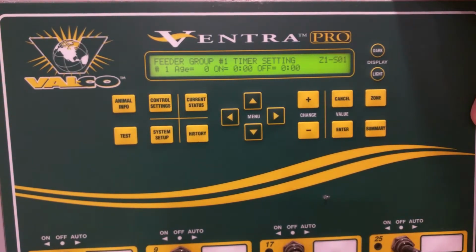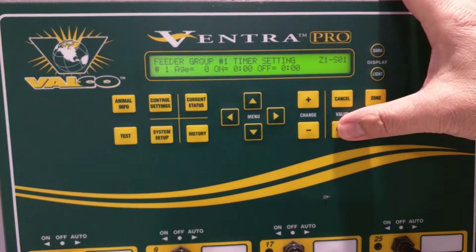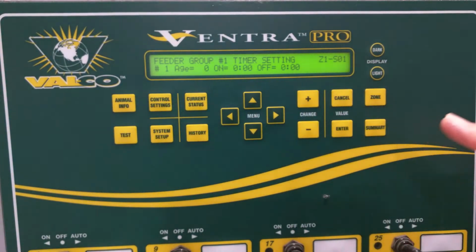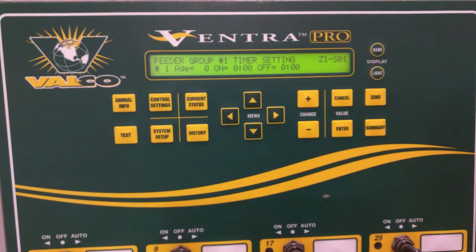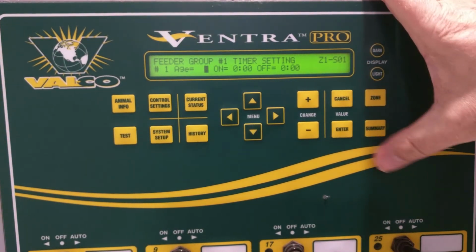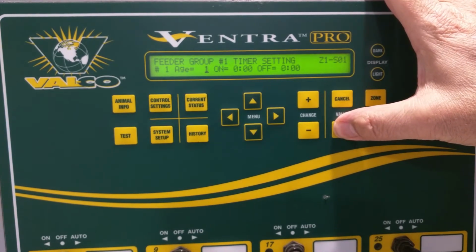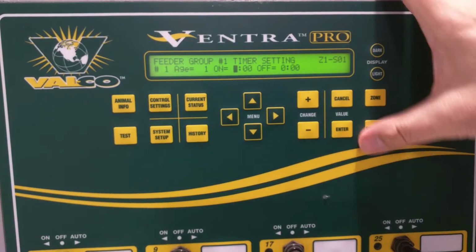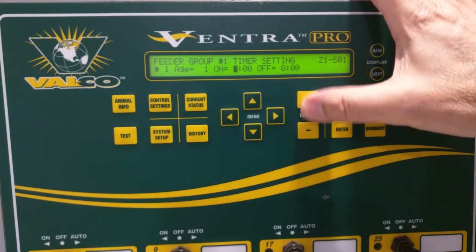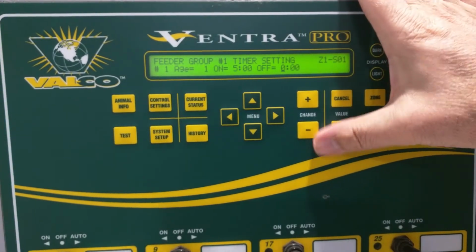So we've got time of day that we can set. So if it's set at zeros, it would run continuously in auto, assuming we have an age of at least 1. So if you're only going to use one age, you might as well set each of these for 1 day of age. We'll arrow back on the time to get to the hours, and we'll just choose 5 o'clock in the morning. This is just an example.